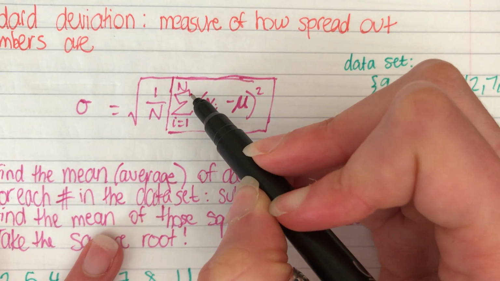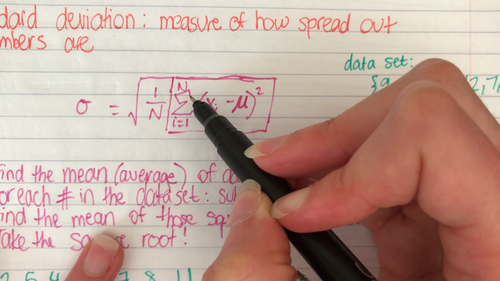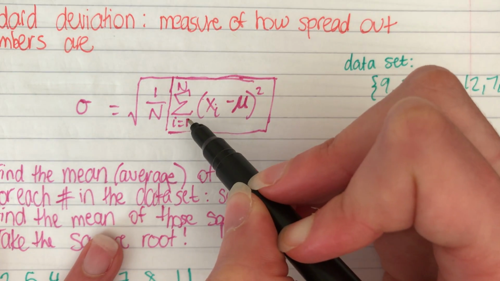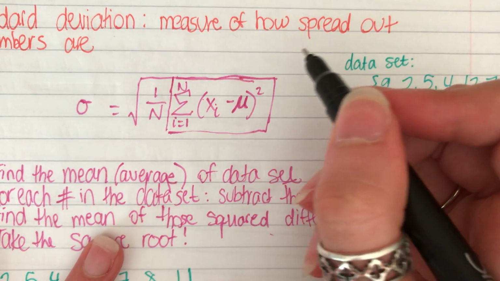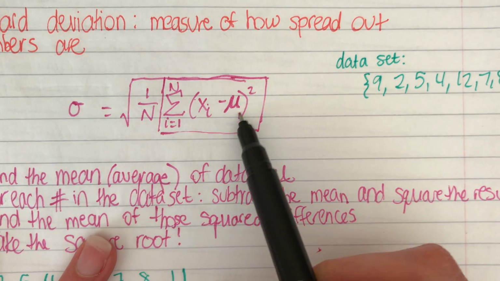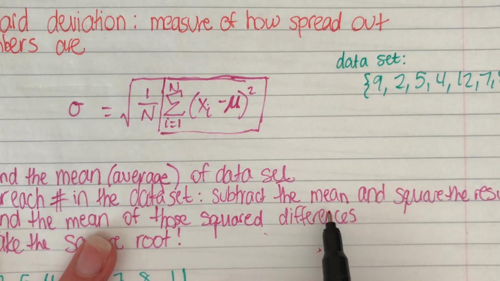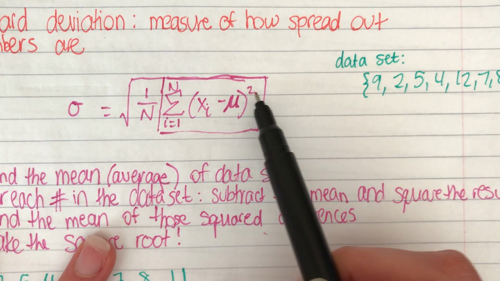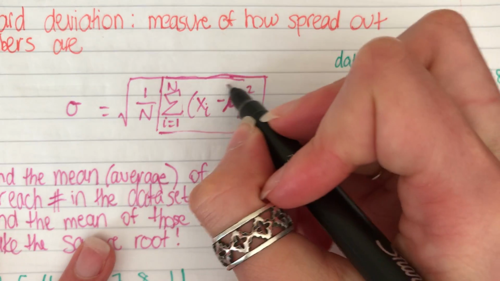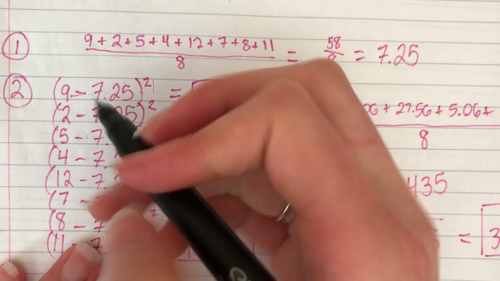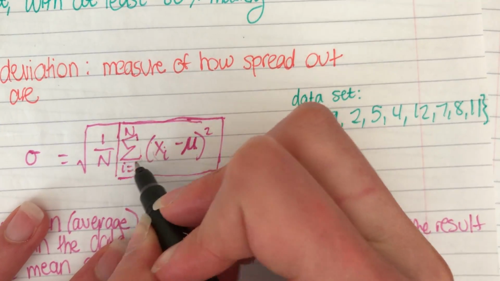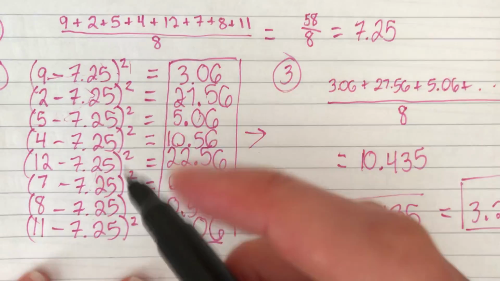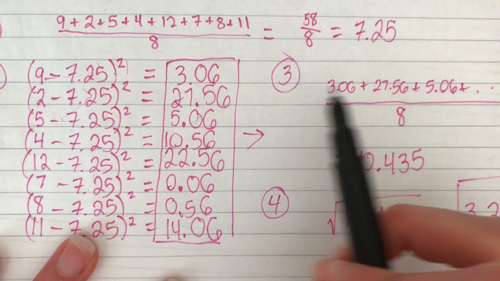This symbol right here says take the sum of things or add things up. And this is saying all the way from the first item to the last item. So we're taking the sum of all the things. So we'll use first right here, we're subtracting the mean, right? And then you're squaring the result. You can see that this piece of it right here with the squared, it looks very much like this step right here. So those correlate, right? And all that this symbol is saying is, okay, take all those and add them up. And as you can see, we did. We added them all up right here, right?